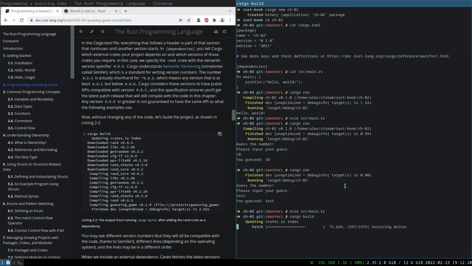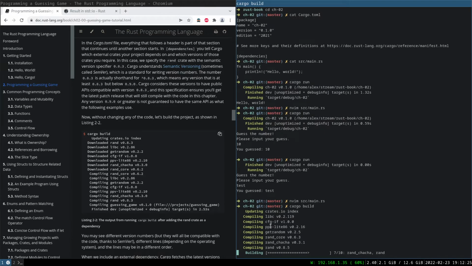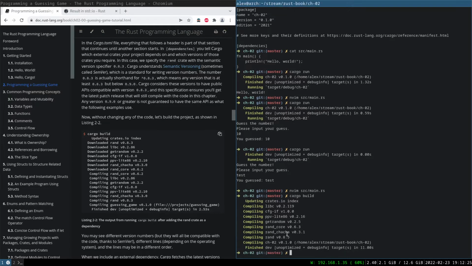So, if I run cargo build on this, it's updating, it's grabbing these dependencies. Okay, we got the rand crate as well as some other dependencies of rand, I guess.